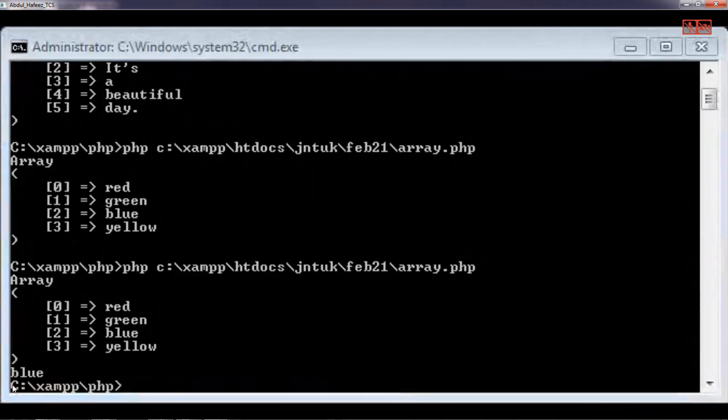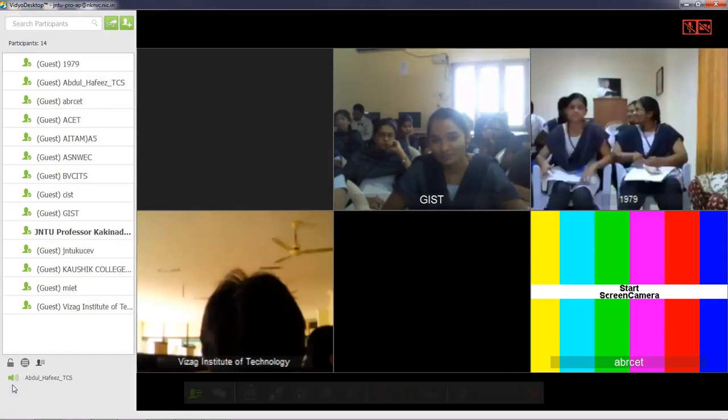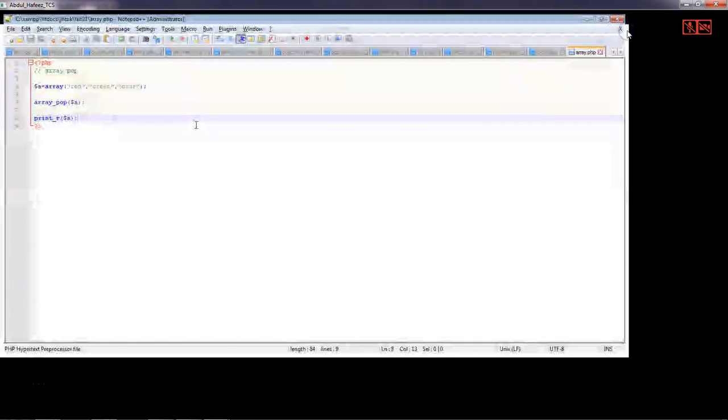Now let's see array pop, how we can remove an element from an array. The array pop function I'll use to remove the last element in that array.